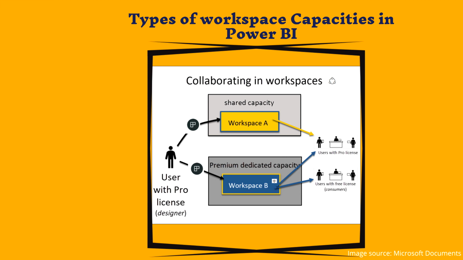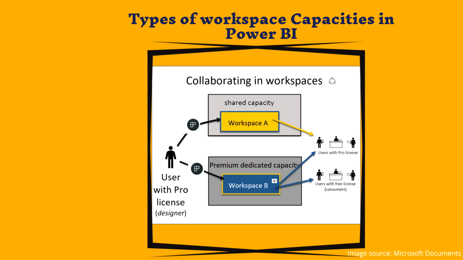As you can see right now on my screen, collaborating in workspaces happens either on a shared capacity workspace or a dedicated capacity workspace. While you are working on Power BI Premium, you get a dedicated capacity or reserved capacity. Using that capacity, you can share your reports and content with any number of users. It's free for other users. You just pay for the capacity. You are not paying per user.